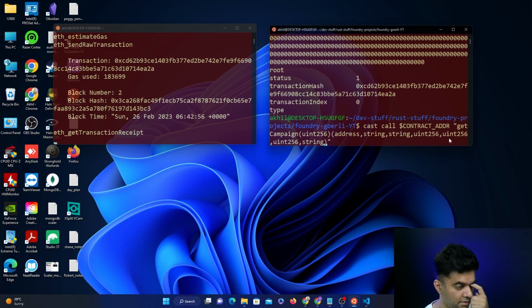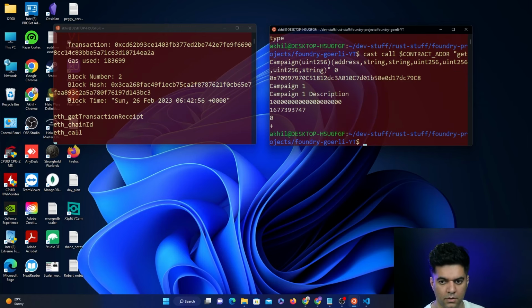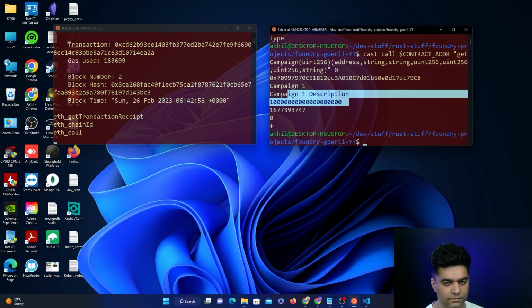Okay, so address, string, uint, string, and then we'll pass here 0. Okay, so it's gotten us the campaign data, campaign 1 description, all of that.